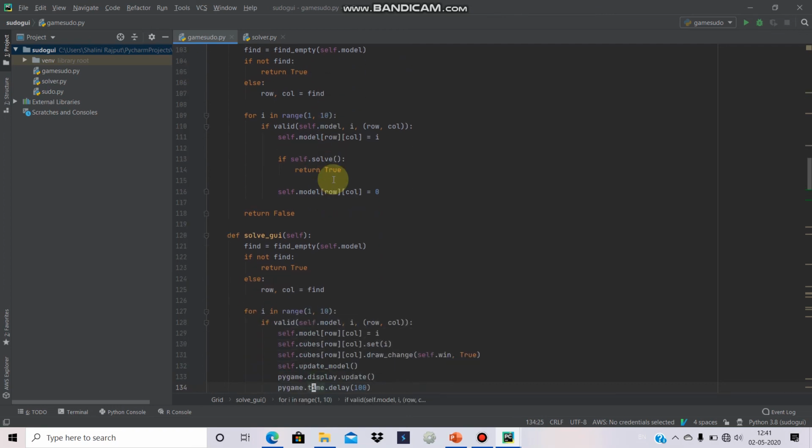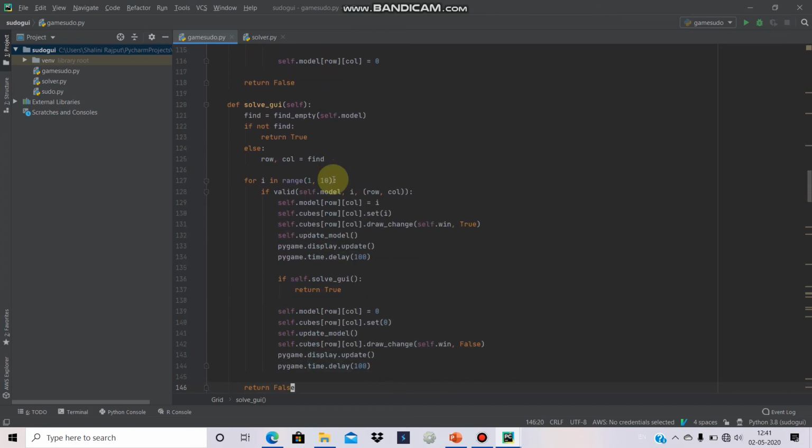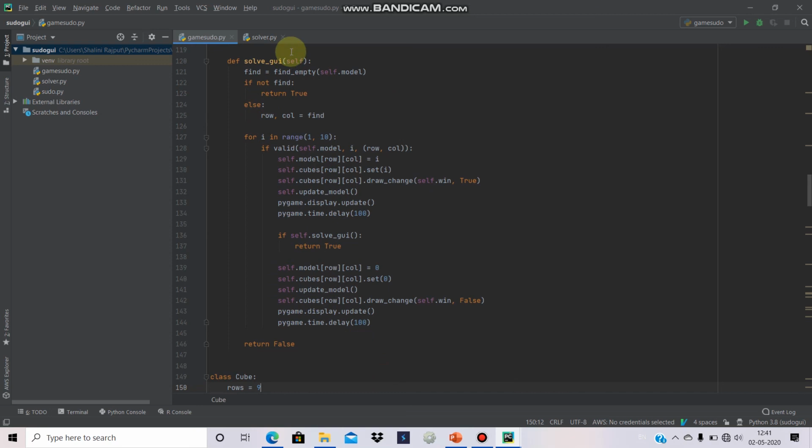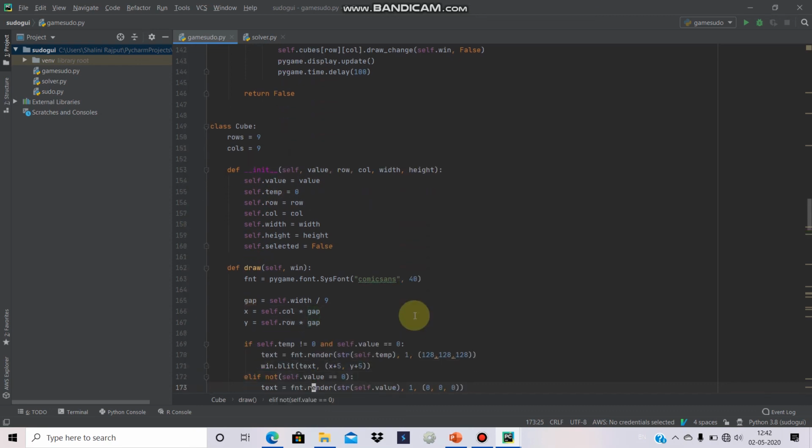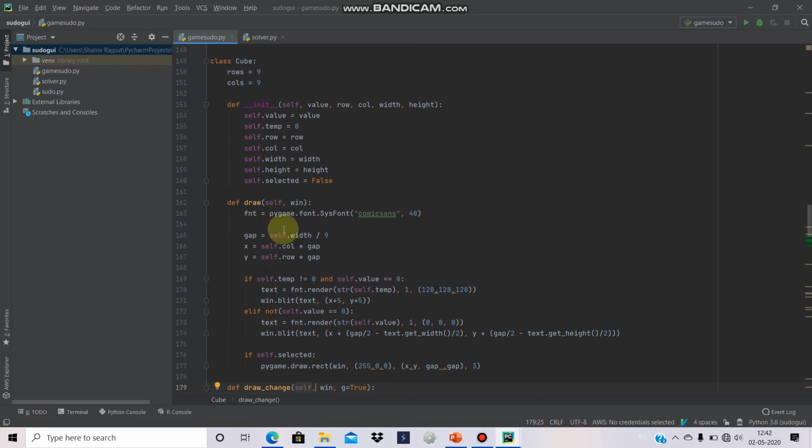Then for solving the GUI, this is also a program. I have been defining that here. You can see in a cube, rows are 9 as well as columns are also 9. Its temporary values are set, and all are being set here. And then the font is being extracted and declared here from PyGame.